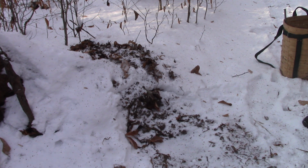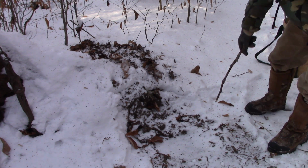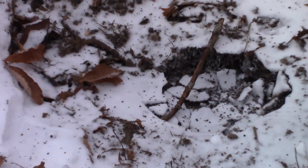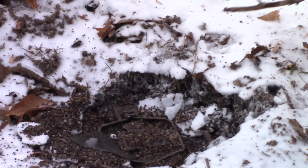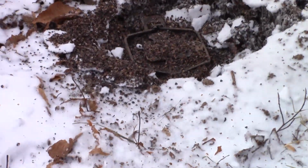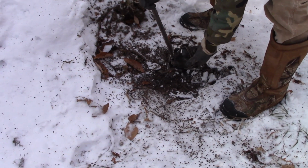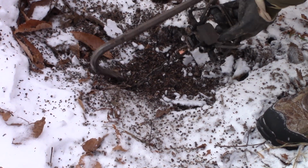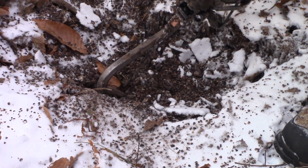If you can't get it out because the ground's frozen, put a rock under it. So minus 20 up here, so the ground's pretty frozen right about now. Okay, so you're gonna get the crowbar under the chain part as low as possible to get more leverage, and then just pry in short little bursts just like that, so you don't have to dig them out.